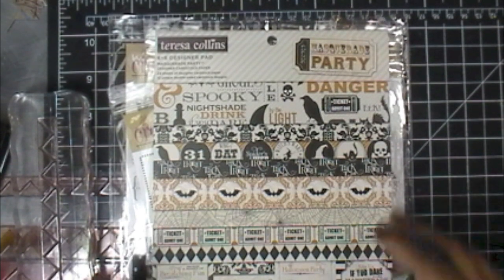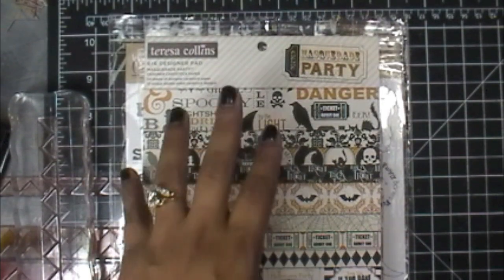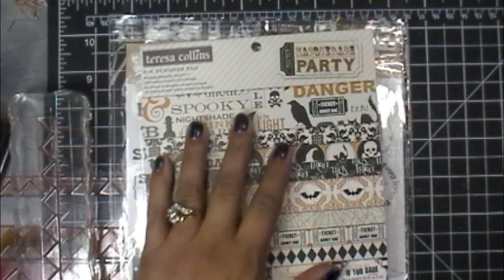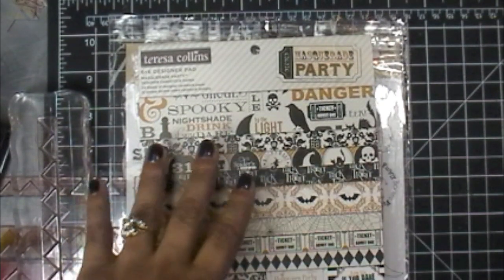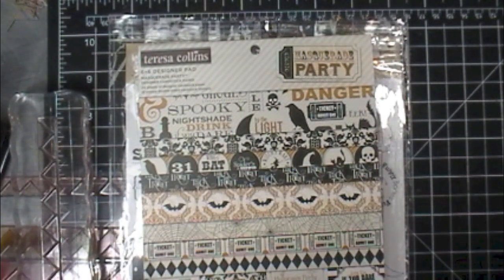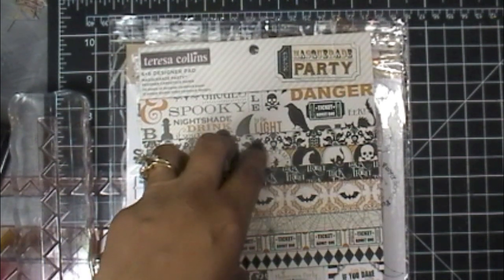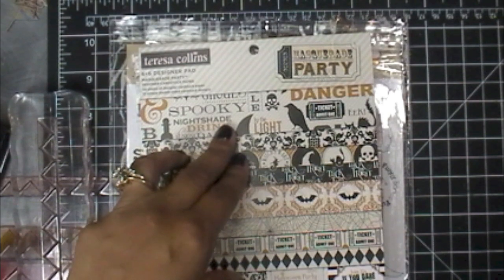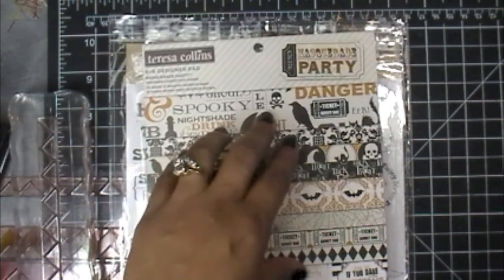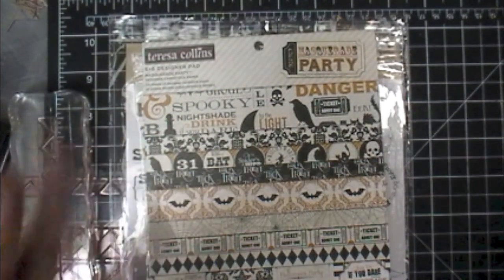So I'm going to quickly show you what I used. Remember when I used the Teresa Collins Masquerade Party pattern paper? Remember I said I wish they had it in 6x6, but they do. I guess I was just being a little impatient, or maybe I ordered too early, but I was super excited that Blue Moon Scrapping does carry this. And I'm still sad that Liz's Paper Loft Boutique is closing, because I would have definitely gotten this from them, but I figured I have to find a new paper place.